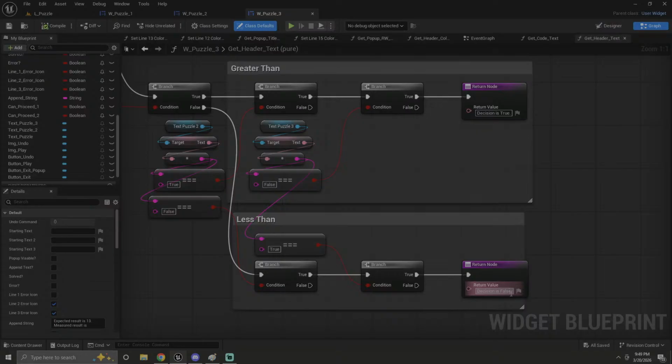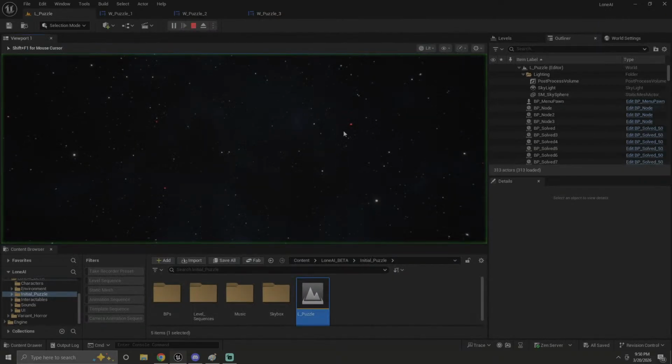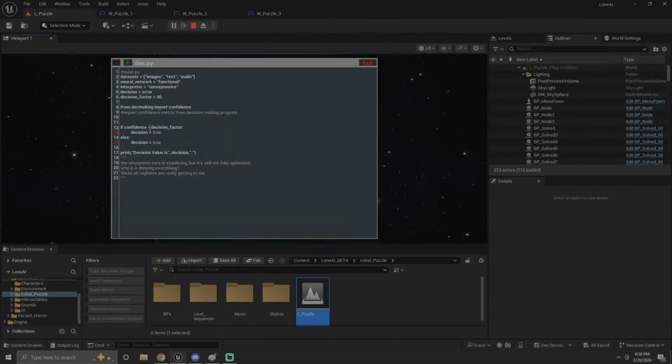So, true. Technically, I guess it should be true in both cases. So, if confidence is less than the decision factor, you want the decision to be false. Otherwise, if the confidence factor is greater than decision factor, you want it to be true.